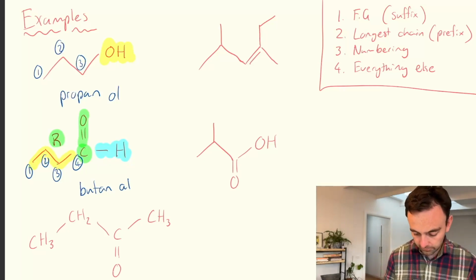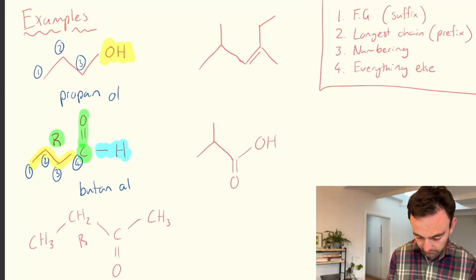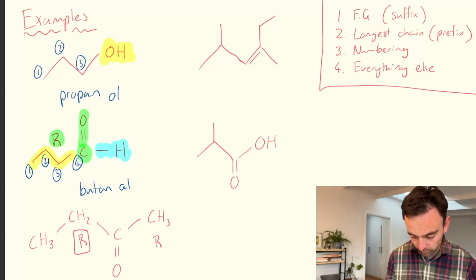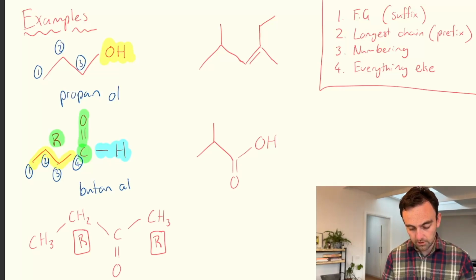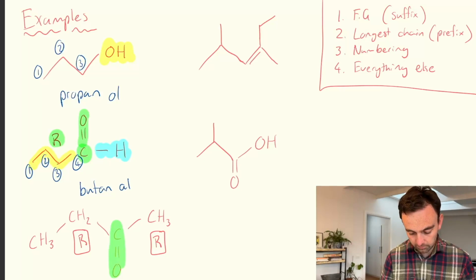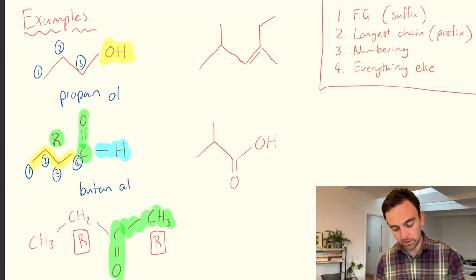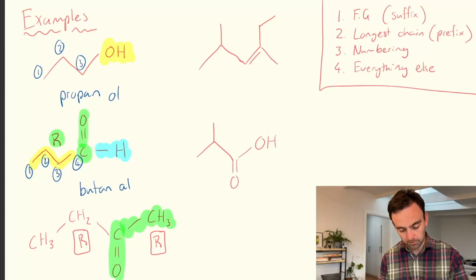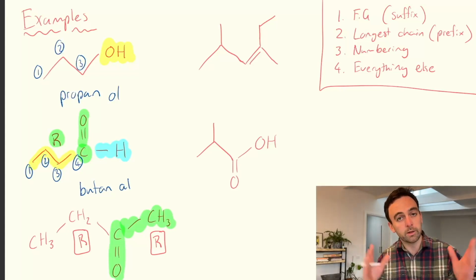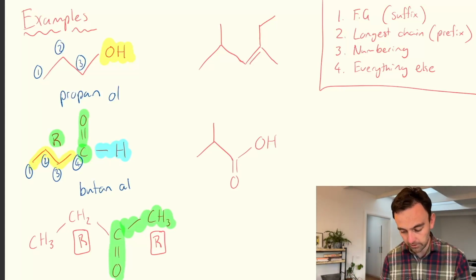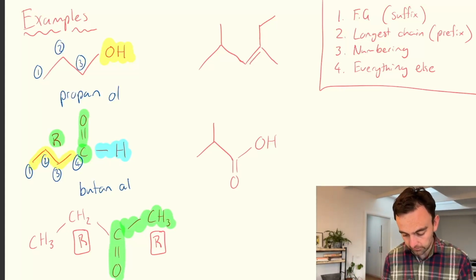So if we look, we have 2 R chains. So this could be an R over here, but this one could also be an R group over here. So whichever way we look at it, we have our common backbone with the C double bond O. Let's just say we do that. So we know that, and then we can work out from that, well, we've got an O in between 2 hydrocarbon groups. So this is a ketone. So that has the suffix -one.